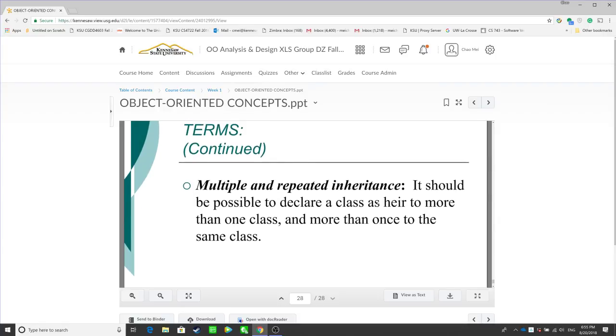Okay, multiple and repeated inheritance. It means we have a class that is inherited from many classes, more than one class. Sometimes in some languages it's not allowed because it creates a lot of confusion. Like in Java, you can only inherit from one class, but you can implement several different interfaces.